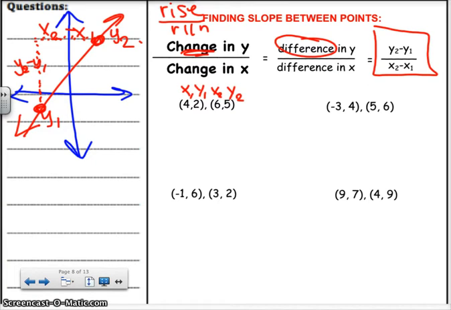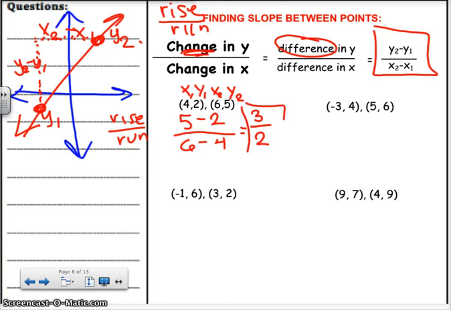So I do rise over run. Again, remember, it's rise over run. To determine my change in my height, I do my second y, which is 5, minus my first y. What's my first y? 2, over second x. What's my second x? 6, minus my first x, 4. 5 minus 2 is 3. 6 minus 4 is 2. The slope of that line would be 3 halves. Up 3 over 2.